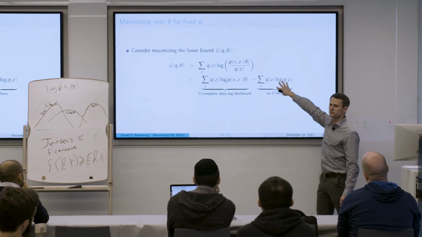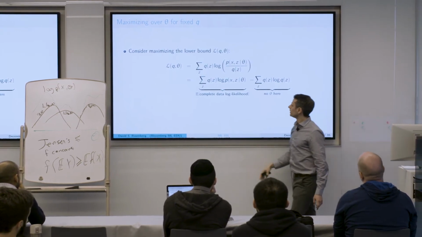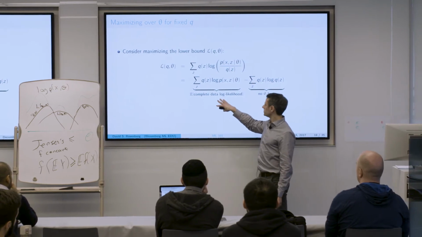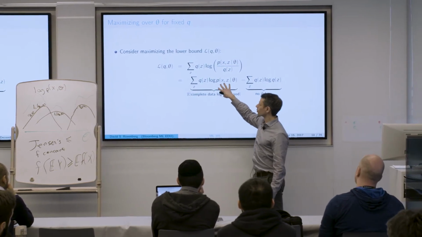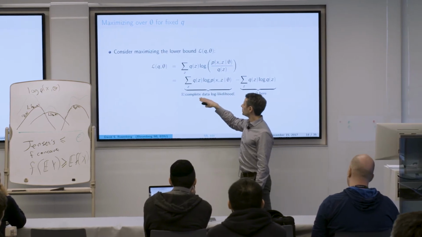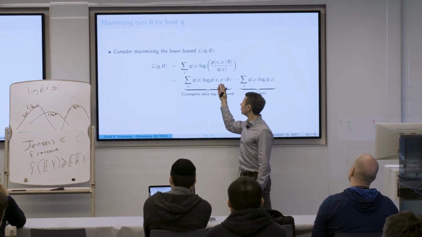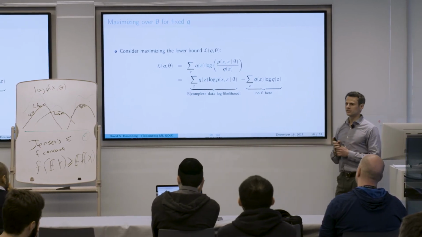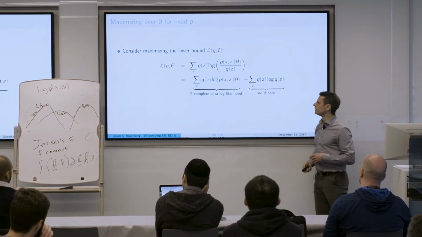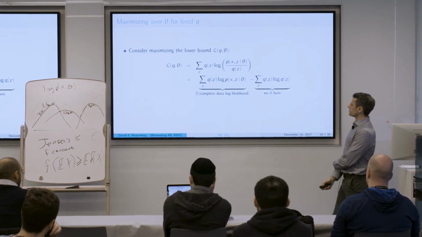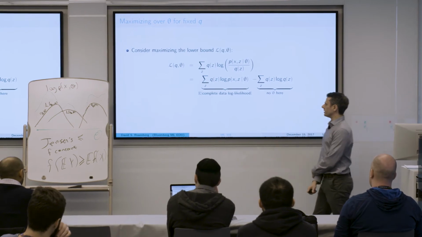There is no theta here, so that part's irrelevant. This we saw early. This is the joint log likelihood, and we're taking the expectation with respect to this distribution Q over the unknown variable. We've talked about that before. That's called the expected data log likelihood, expected complete data log likelihood. All right, we want to maximize this piece with respect to theta.